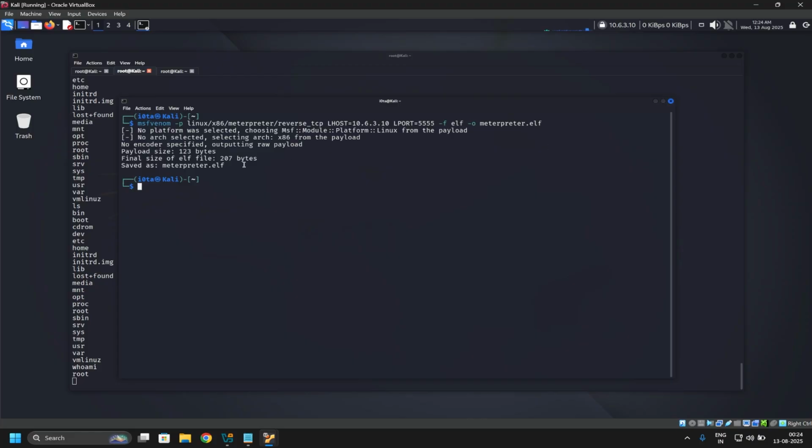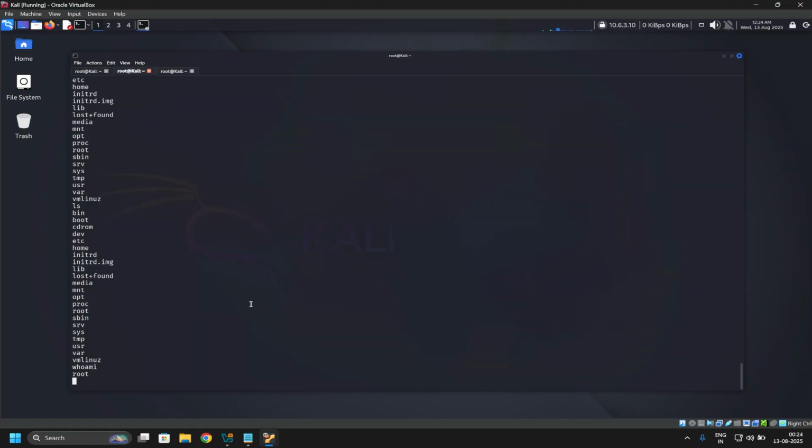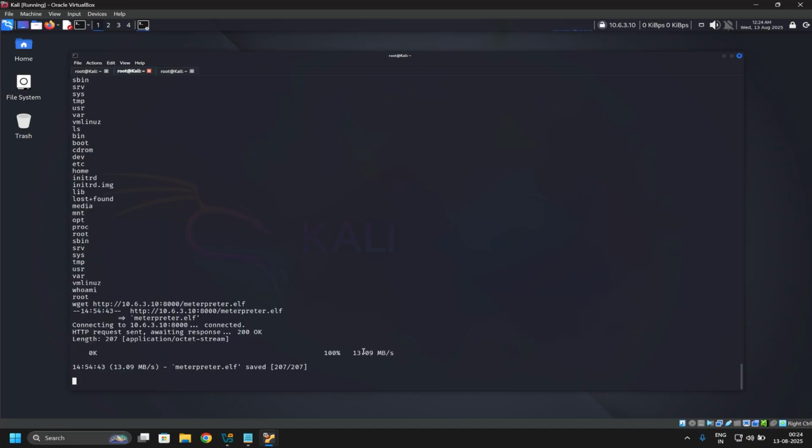If I do ls, we see the file. So I initiate a Python server using this command, and boom, a Python server is initiated. And if I go to the victim's machine and perform a wget command to my server for the file, then I get the file, right?